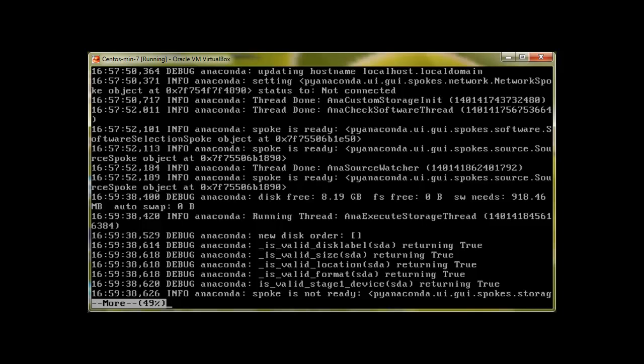But the problem with the more command is you cannot scroll up. You can try with the up arrow, you can try with page up, it's not going to help. So to solve this issue we can use another command known as the less command. You can quit with Q; press Q and it will take you out of the screen from the more command.